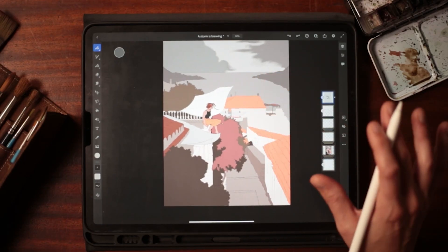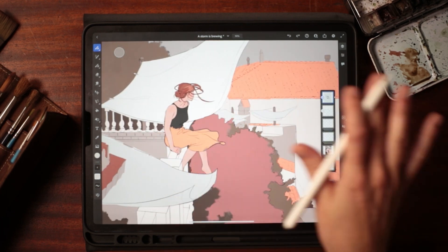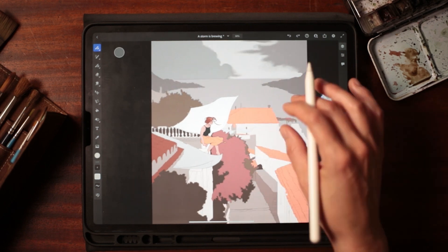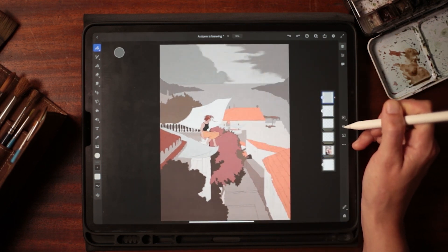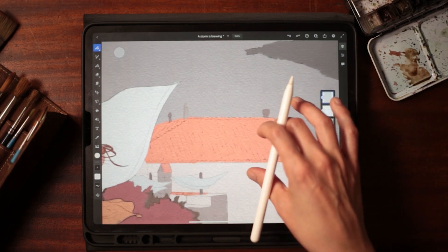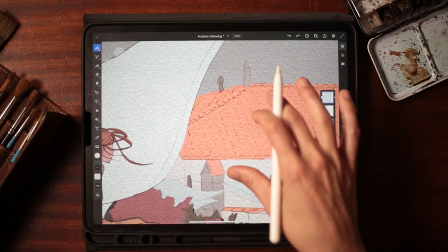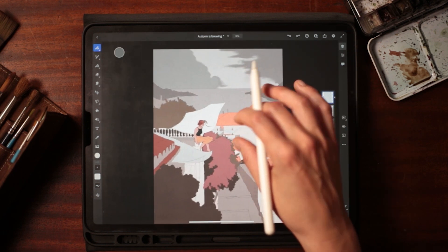One of the things I found to be super helpful when creating digital paintings after coming from analog is to create a watercolor paper texture. I'll upload an image of watercolor paper and create a whole new layer with it, setting that layer to multiply and then decreasing the opacity to a level that emulates watercolor paper but isn't distracting. Once I get to that place, when I paint over it, it will feel more like I'm painting watercolor.